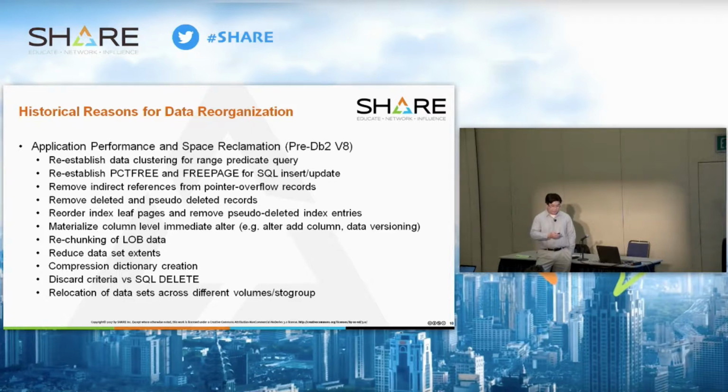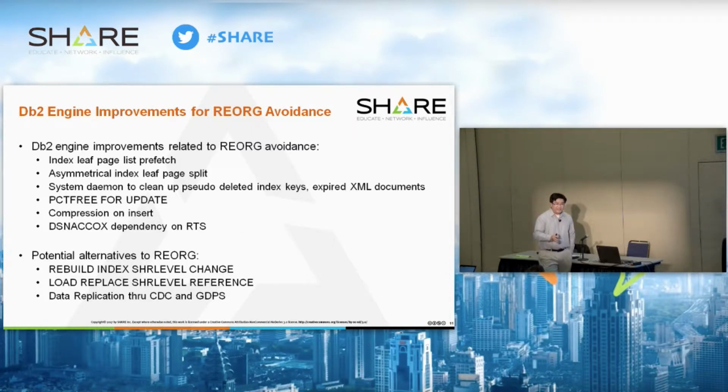So those are some of the existing reasons. But since then, starting I think around version 9, 10 timeframe and continuing onward, everybody in DB2 is trying to put me out of a job very heavily right now. They come up with topics to avoid reorg, right? Things like disorganization. Basically, the message is that they want to better handle disorganization in the engine itself. So in the version 10 timeframe, I think they came up with index leaf page list prefetch. They came up with an asymmetric split of an index leaf page. So all this is trying to balance out your workload to maintain a satisfactory performance when you're trying to access the object, even though it has been updated and accessed over time.